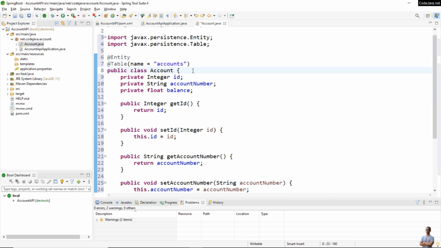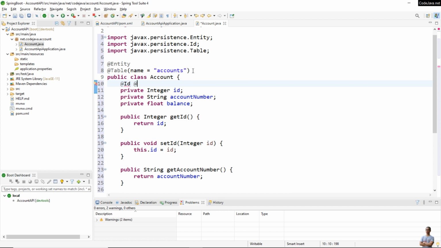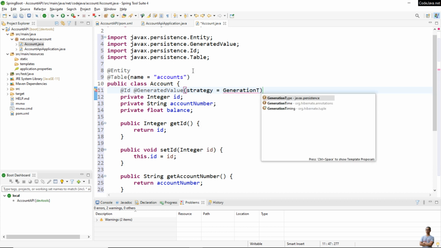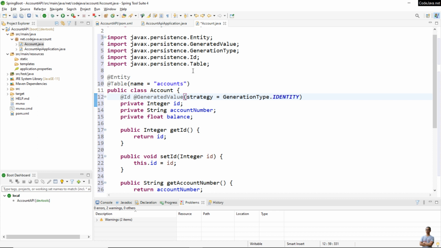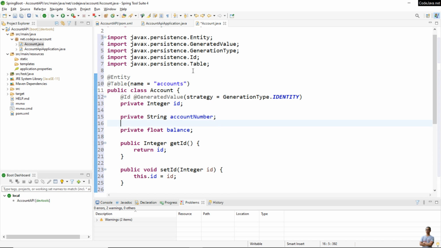Okay, and then we use the annotations Id and GeneratedValue, strategy GenerationType.IDENTITY, to indicate that the ID field is mapping to the primary key column in the database, and its values are automatically generated by the database.